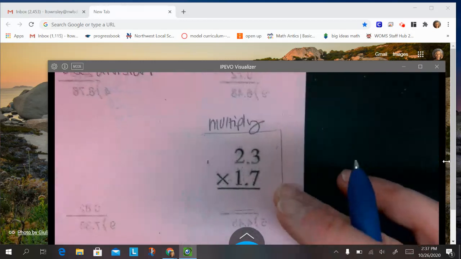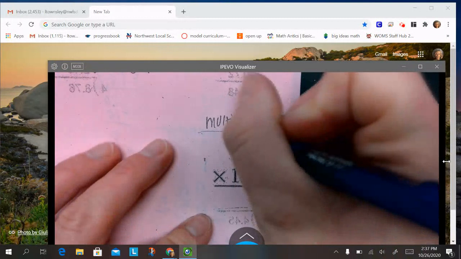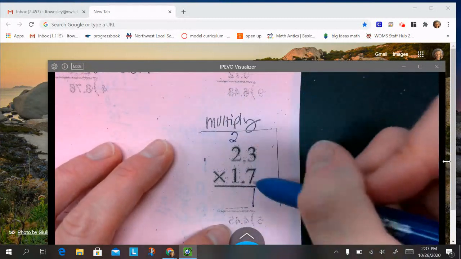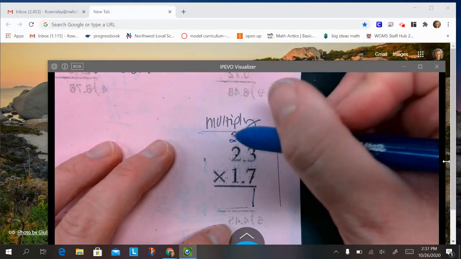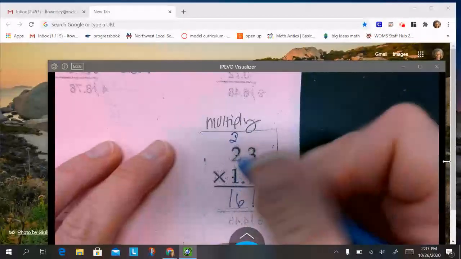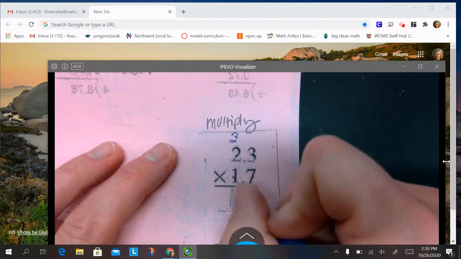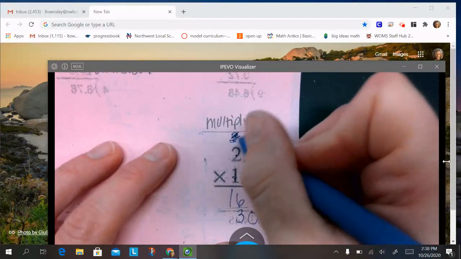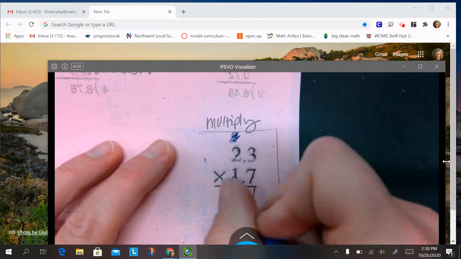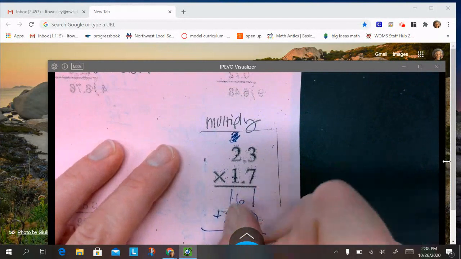All right. Got one over here on this side. It says multiply. Just multiply like you would normally. 7 times 3 is 21. 7 times 2 is 14. 15, 16. Okay? Now, you're moving over into the 10 spot, so you want to put a placeholder there. 1 times 3 is 3. 1 times 2, and that was from before. 1 times 2 is 2. You want to add 1. 6 plus 3 is 9. 1 plus 2 is 3.